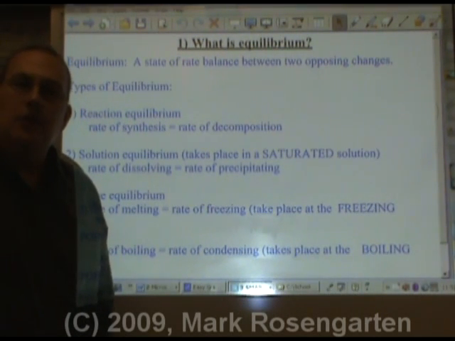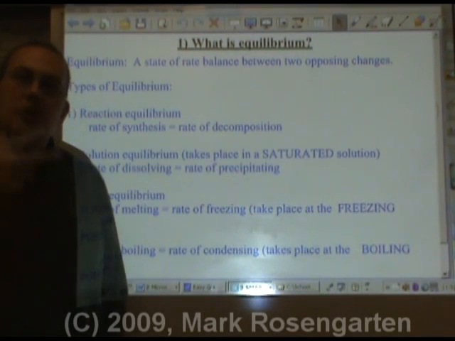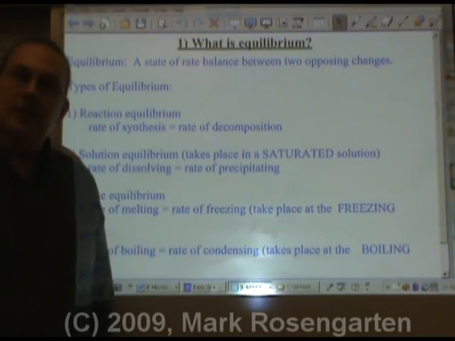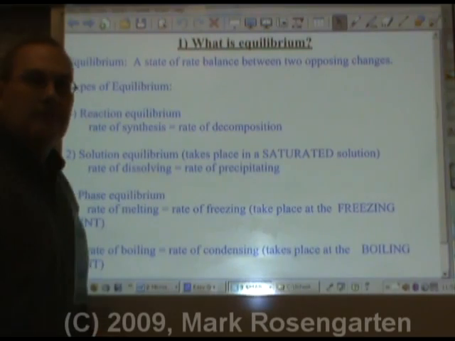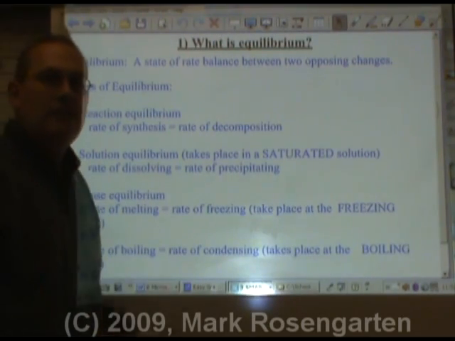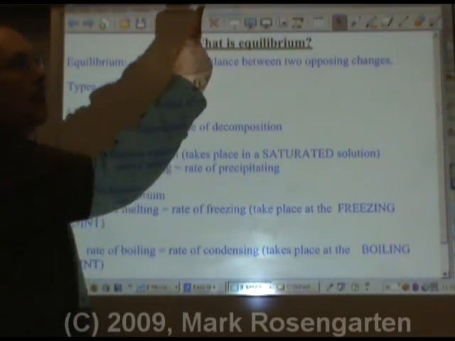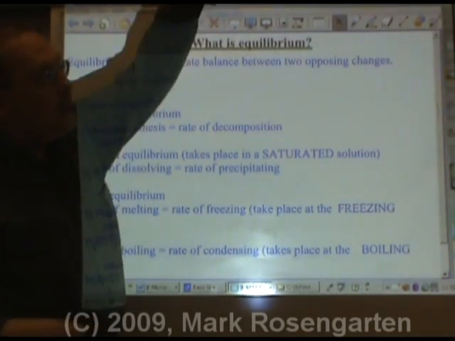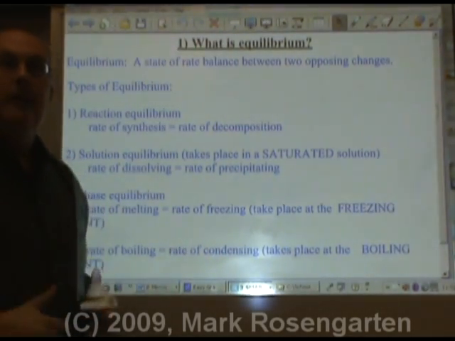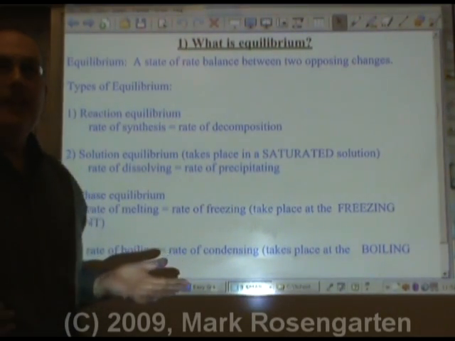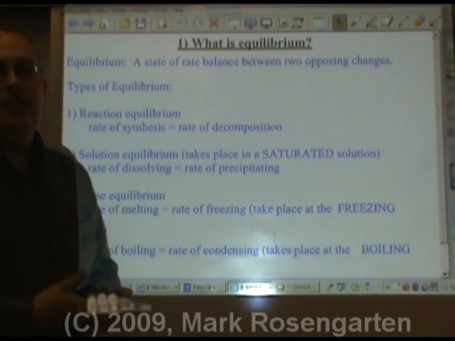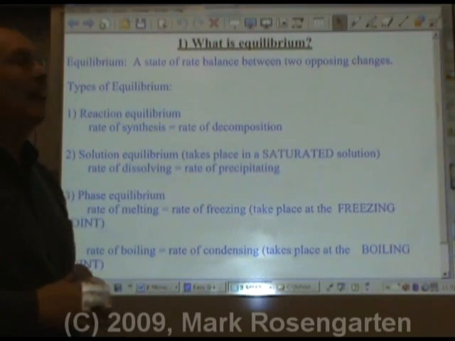Here are some examples of a rate balance: you spend money as fast as you earn it; you cut your hair as fast as it grows; you cut your fingernails as fast as they grow; you walk forward on a treadmill at the same rate it's going backwards; you go up the down escalator at the same rate it's going down. What does that mean? It looks like nothing is going to change, but you have to constantly change stuff to keep everything in balance.